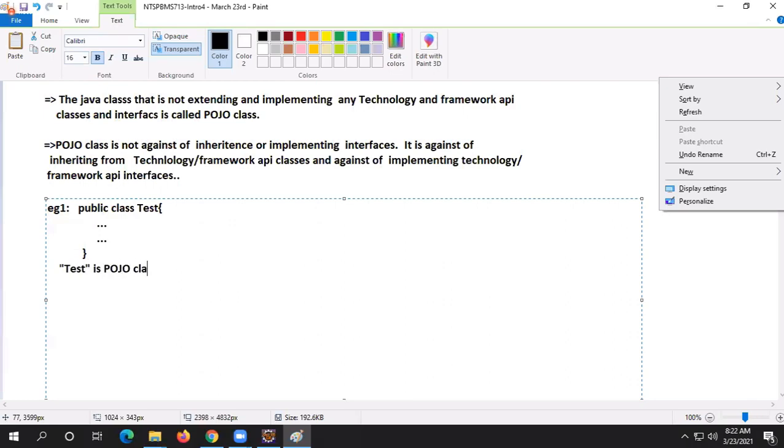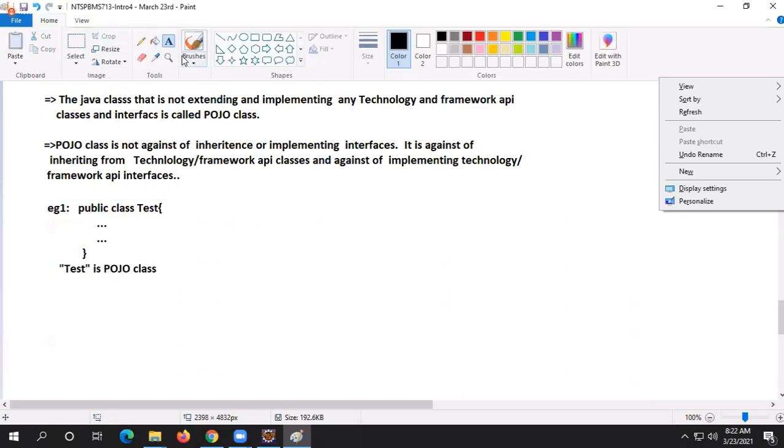Test is a POJO class. Again, I am telling, this course is designed as a combination of Spring course and Spring Boot and microservice course. There is no need of attending two courses if you attend this single course. Every concept of Spring will be covered in Spring Boot. And after getting basics of Spring only, we are going to learn Spring Boot. I'm talking about latecomers, late joiners.